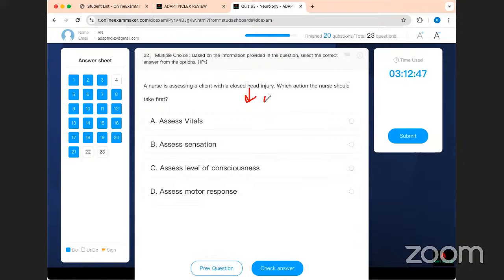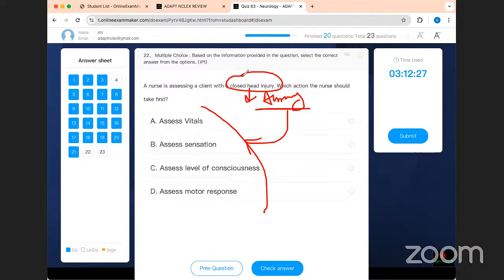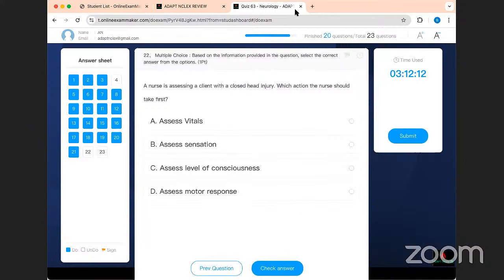So they've got to protect their airway. If they have to protect their airway, which answer choice indicates you checking something to protect their airway? That's all. You see, I did not give you the answer, but I gave you content you can use. Somebody coming with head injury, the number one is to protect the airway. Which of these can you use to check if the patient can protect their airway? And when you do that, you see the answer is right there for you, right?